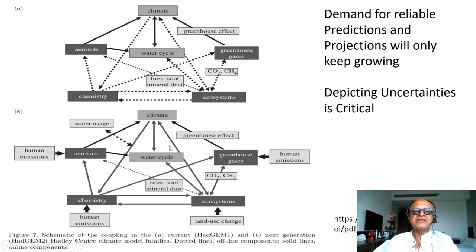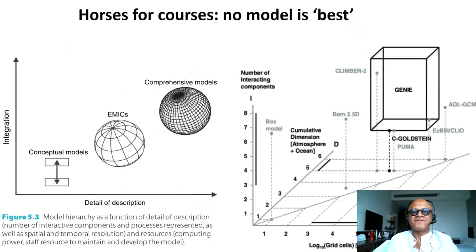Does complexity necessarily mean more realism? That depends on how you track uncertainties, especially when you consider socio-economic activities like water use and land use and human emissions. You are combining now the socio-economic sphere with the physical natural sphere, so you have to be sure that the depiction of uncertainties and tracking of uncertainties is done very carefully. That doesn't mean models should not be compared. There is a great need to quantify uncertainties by comparing models, as we will see in terms of the ensembles.